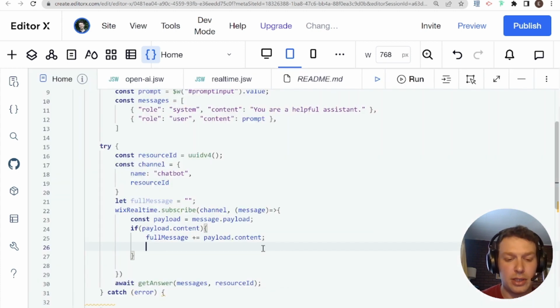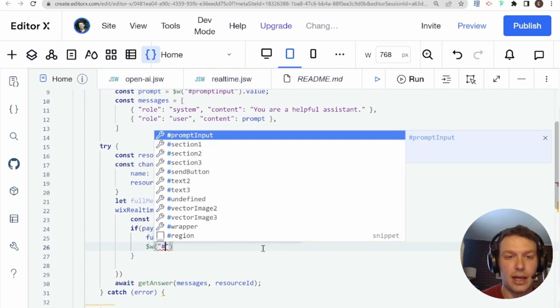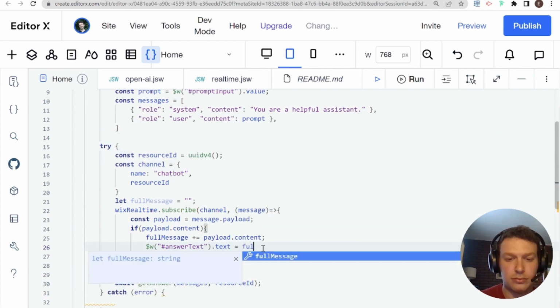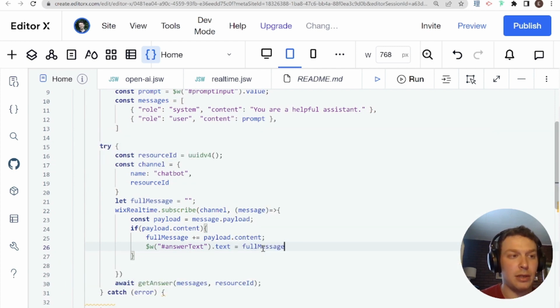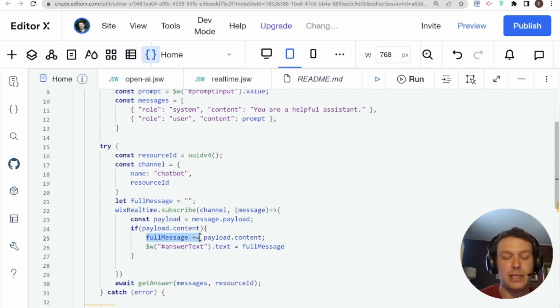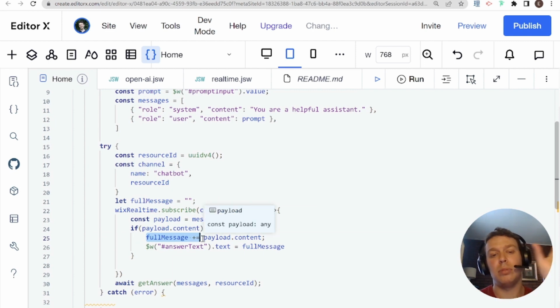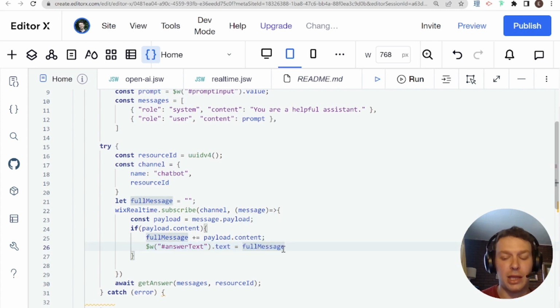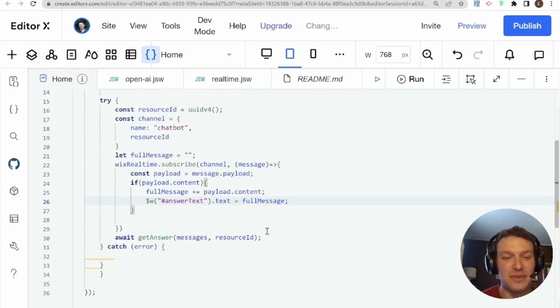And basically what we're going to do is we're going to populate that answer text with the full message each time it's updated. Okay, so we're going to get a payload. It'll be part of our answer. And then we're going to say, okay, the full message is everything that we've had until now, plus this new part of the message. And then we're going to say, okay, update our answer text to include the most updated version with all of the payloads that we've received so far, which is all of our deltas, which is all of our content, which is all of our message from the AI. So there's a lot of terminology here that's kind of the same thing. I hope it's not too confusing.